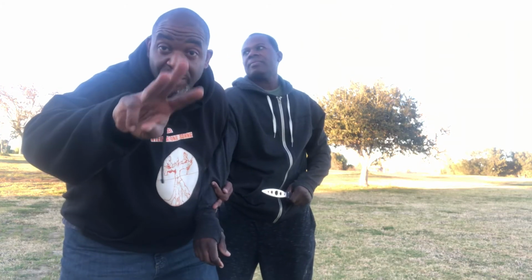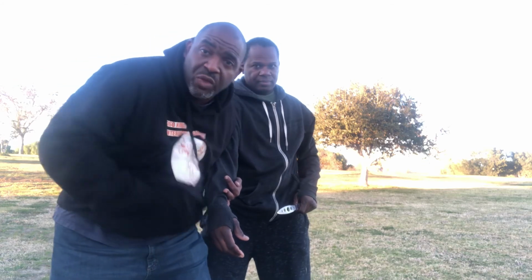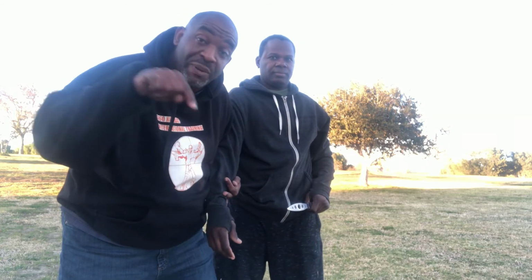So when I say put three legs of the table on the ground, the table got 4 legs, correct? If I take one leg out, the table gonna fall. So I make sure the table falls. If I can see all 3 table legs, I feel secure. If I don't see the other table leg, that means he's reaching for another weapon, okay? That's why you gotta put that hand on that ground.